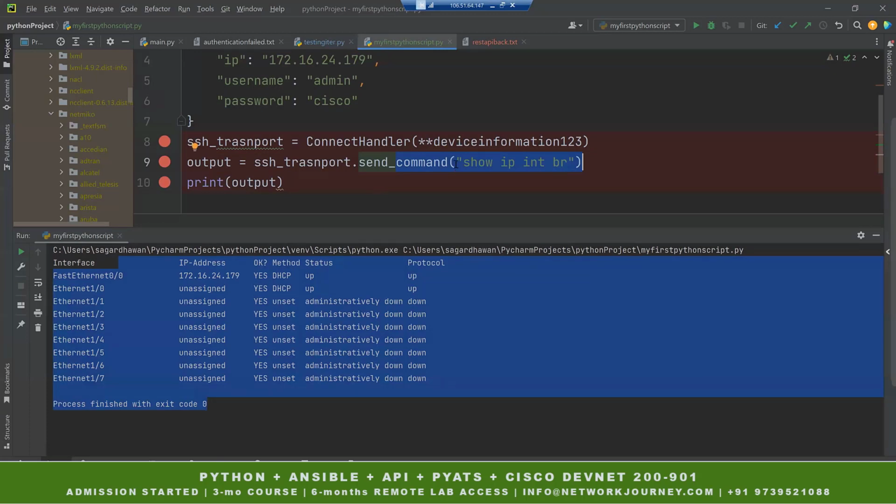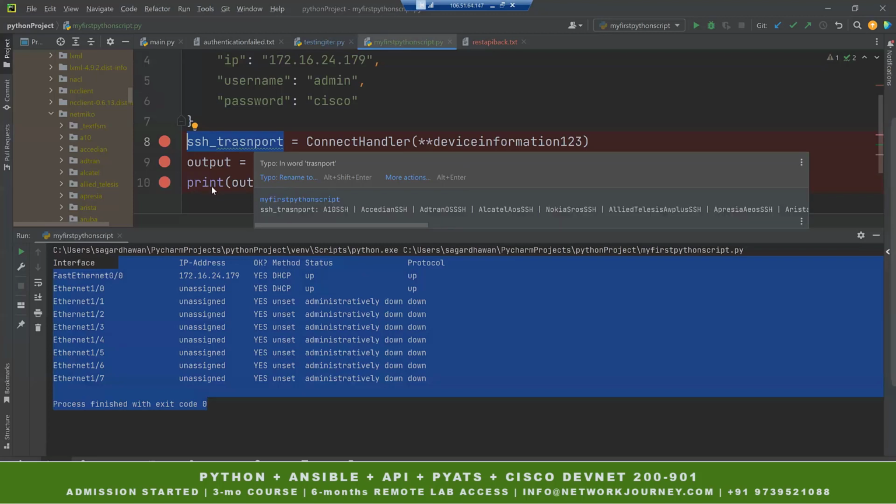Write is when you're sending from the client to the server. Let's say I'm pushing a command called show ip int brief. Over on the channel, which is now named SSH transport, it will take those instructions. And we are also expecting something coming back to us from the print statement, right?